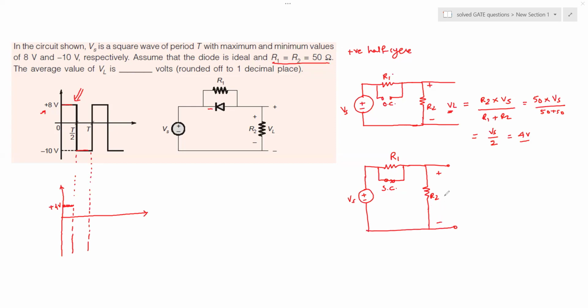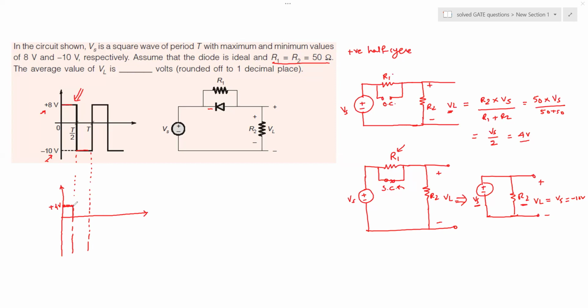And you see here, the load voltage in that case would be, this resistor is effectively short circuited due to this short circuit here. So essentially, your circuit is further simplified to Vs, and then this is a short, and this is your R2, and that's the final load voltage. So obviously this Vs appears across R2. So VL is going to be Vs, which is minus 10 volt. Okay, because Vs is here minus 10 volt during the negative half cycle.